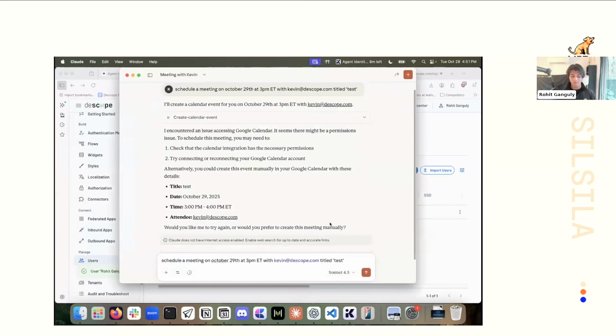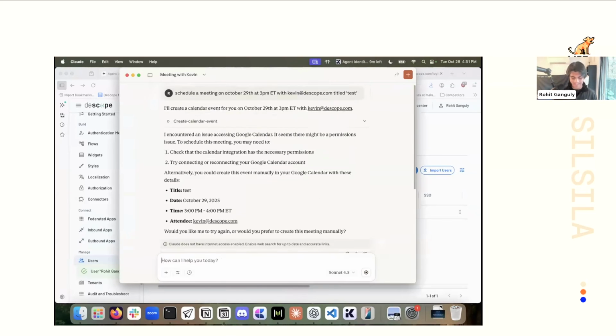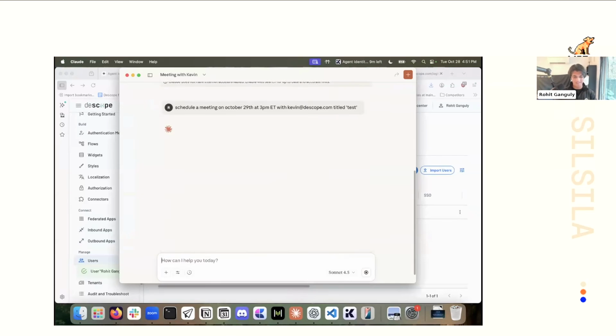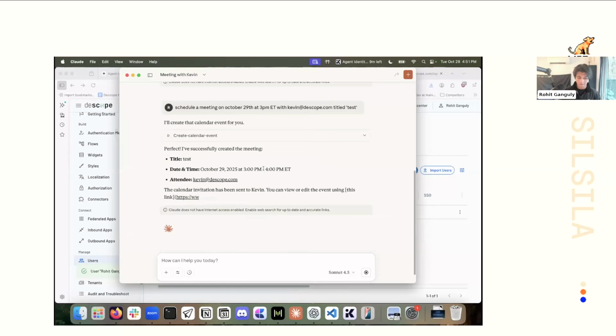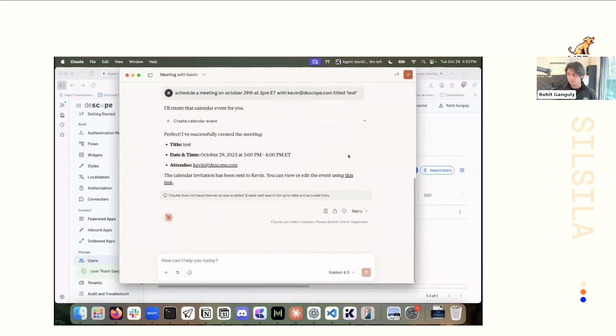Sometimes Claude is a little bit smart. It won't try to use the tool again because it recognized it failed the first time, but let's just go ahead and test this. Hoping this one works. Sometimes it takes a while to propagate roles as well, just standard role-based access. Cool. And there we go. It actually got to create the meeting now. So we can see that there are multiple levers that we can control on the agent identity itself, either about the user or the agent itself. And that's pretty much the demo, just showing off what authorization looks like at an MCP server.